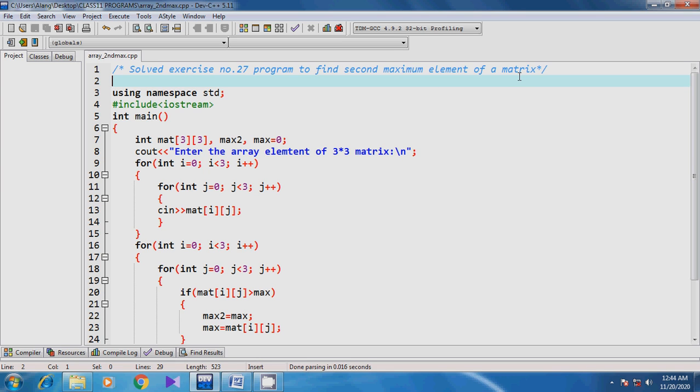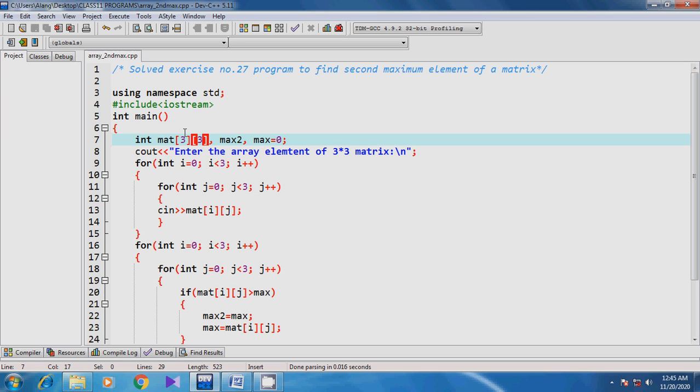Now for a matrix, we use the two-dimensional array, that is the multi-dimensional array. It is in the form of a table where we have rows and columns. So this represents the row and this represents the column, so the data will be in the form of rows and columns. We have seen that in string handling also, that is character arrays. So here this is an integer array, which is a two-dimensional array.